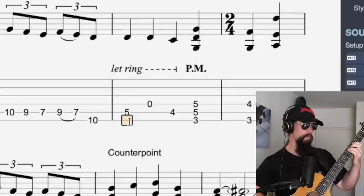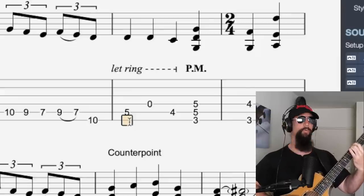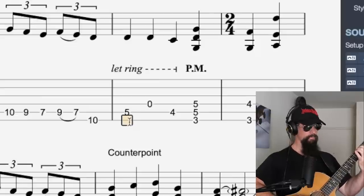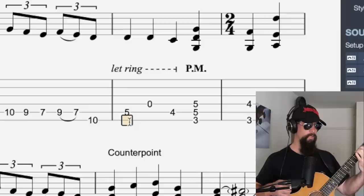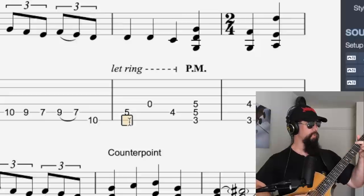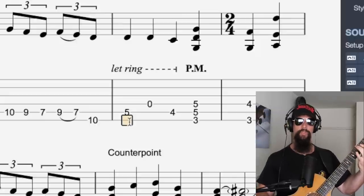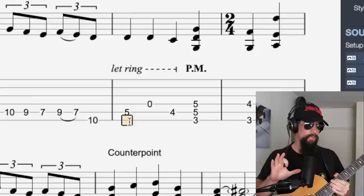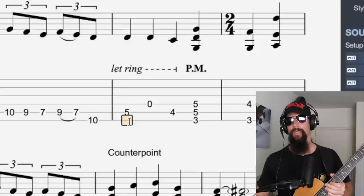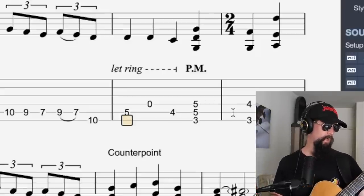So in bar three, I'm basically ringing out this D. There's the magic note, that raised sixth. And then I'm hitting the third. So you sort of get this bleeding effect. It's like a Lydian, G Lydian sound, really. G Lydian would be the chords G, and then A with a G in the bass. Being aware of these mini modal moments is crucial. That's where the feeling is. That's where the emotions are. Each of these modes have specific vibes that go along with them.